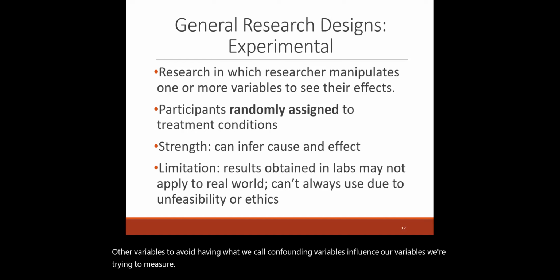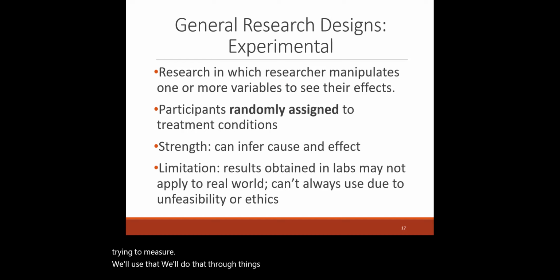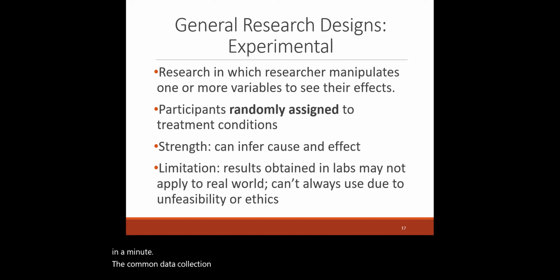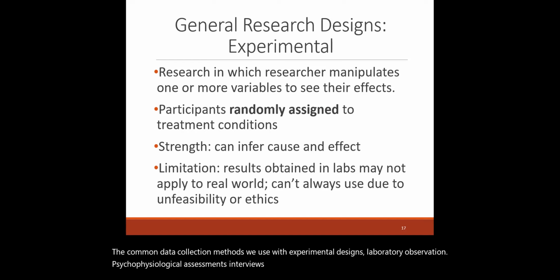We'll do that through things like random assignment to groups, which I'll get to in a minute. The common data collection methods we use with experimental designs: laboratory observation, psychophysiological assessments, interviews, questionnaires, things like that. The big strength is that we can determine cause and effect relationships when we run an experiment.